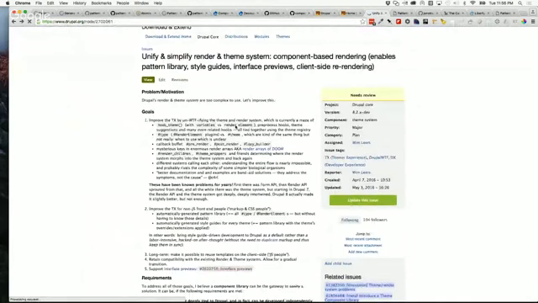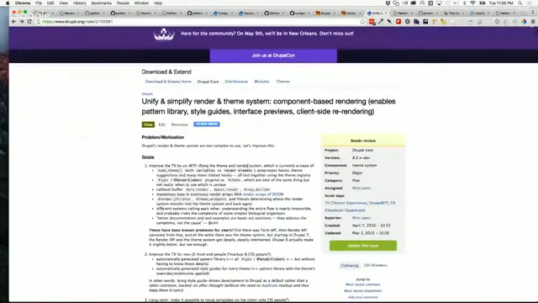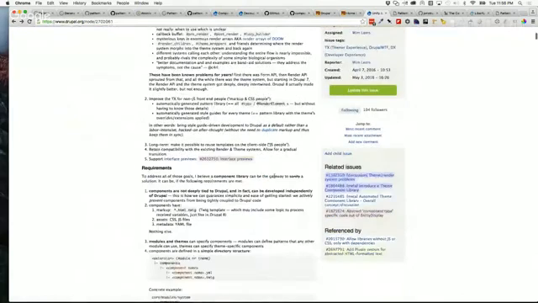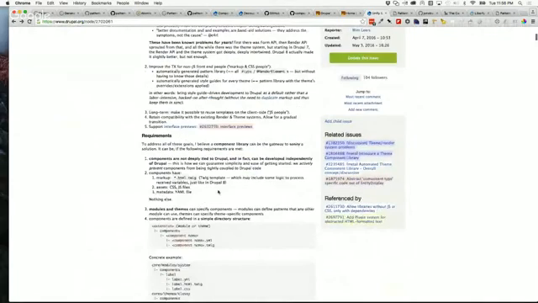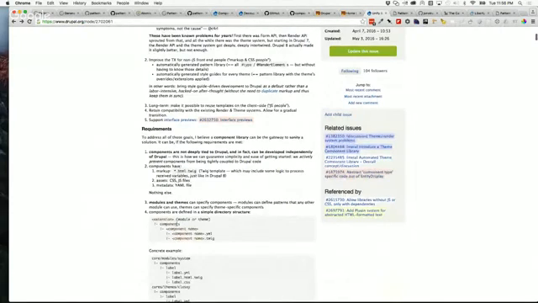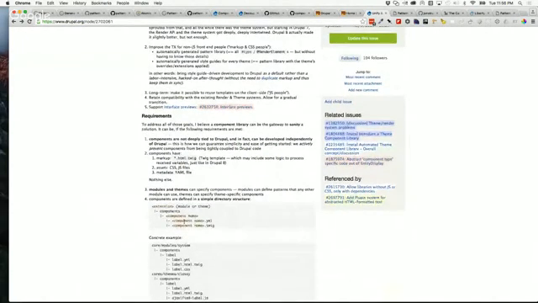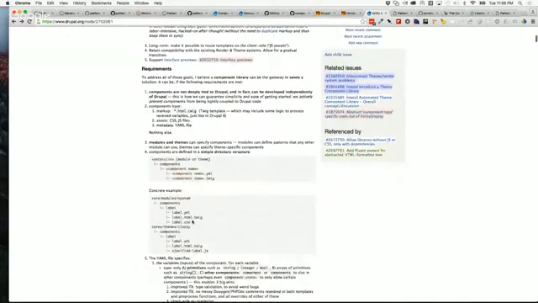Then there's another big Drupal core issue where Wim Leers came up with a proposal to do something similar in core, where a module or a theme could define a component, and it would have a YAML file with configuration. It would have a twig file, and that actually looks pretty similar.